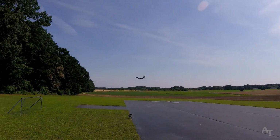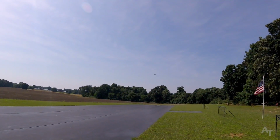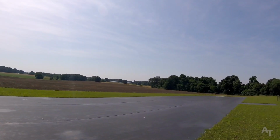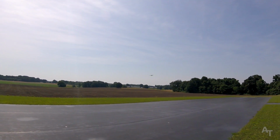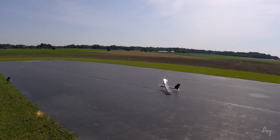So I'm having to get... I don't like this. It does not want to pitch down, especially going into the wind with any kind of throttle. Wow, I shouldn't do that. I should do an actual turn. But doesn't that look good? I think that looks pretty sweet. Right now I have super high throws and stuff, so it's really touchy. But here we go. Come on, baby. Here we go.